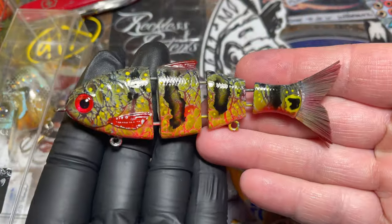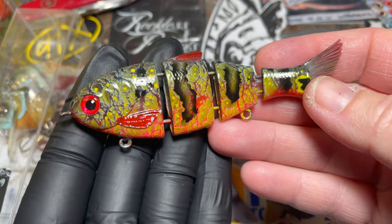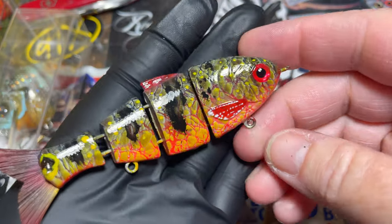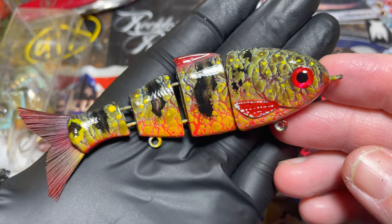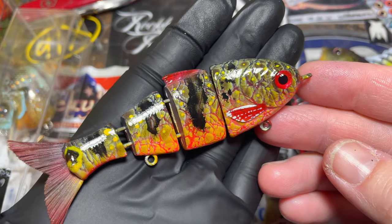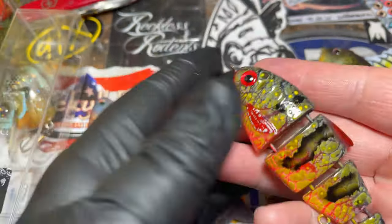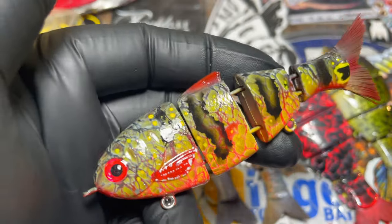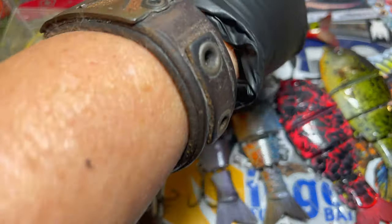And then finally, the last one I'm doing, and again, these are all customs going out the door for customers, is this gray-green peacock. Just so pretty. So, so pretty. I love doing these. And it's a phenomenal bait. It's not that I'm painting these for no reason. They swim well, and I would prefer to paint stuff that swims really, really well.